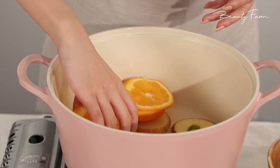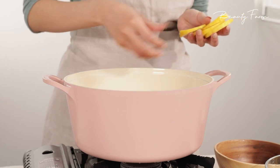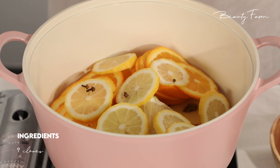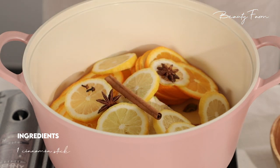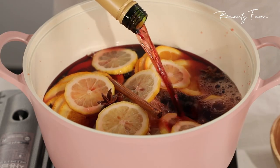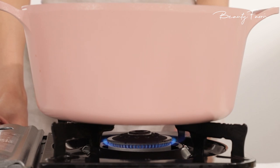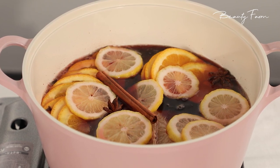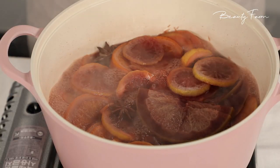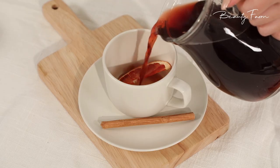Add all the measured ingredients into the cooking pot. Once it starts to boil, put it into low heat and let it simmer for 25 to 30 minutes. Put the liquid into a mug and enjoy.